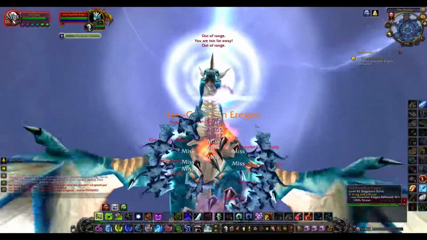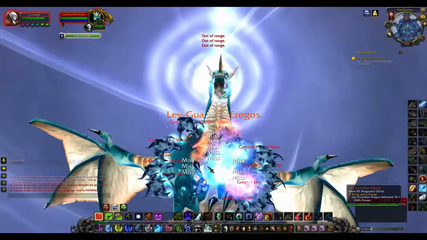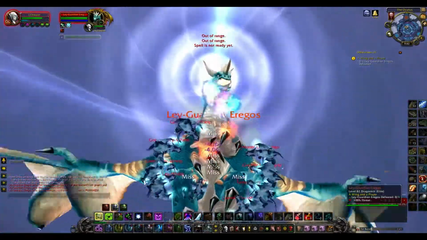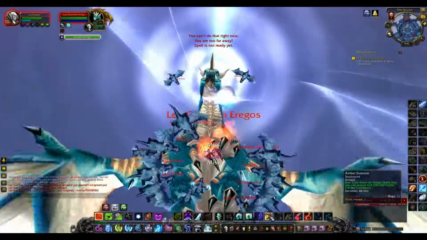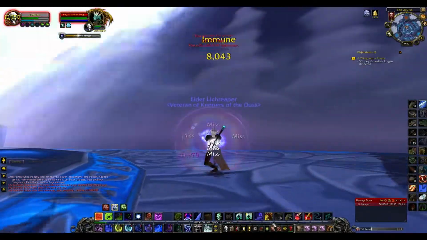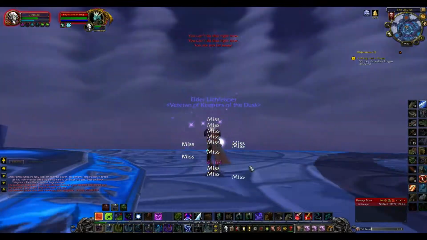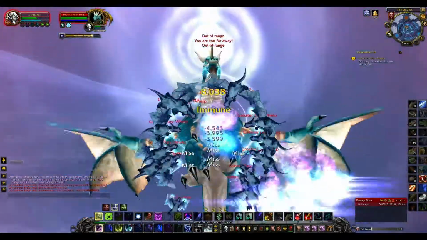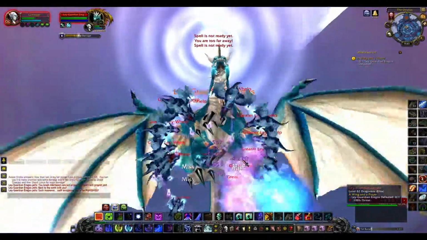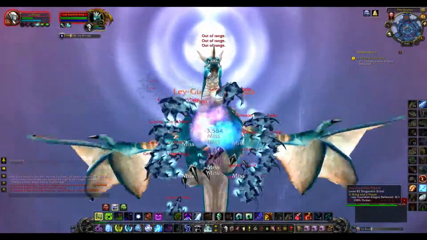Now here I think I try, but I can't reach him. And him and the whelps are just pounding me. And I'm not doing any damage to them at all. And I'm like, okay, this is not good. Trying to do some damage, but you can see I'm not even scratching the surface of him right now with my own spells and things.